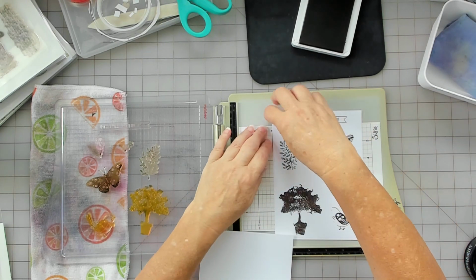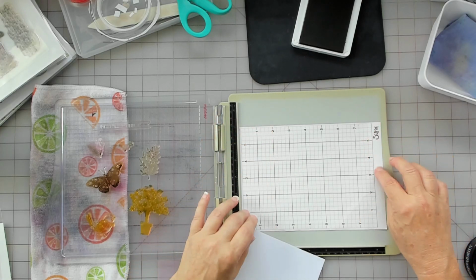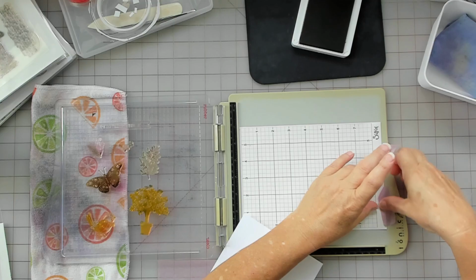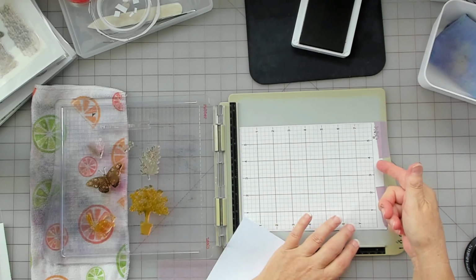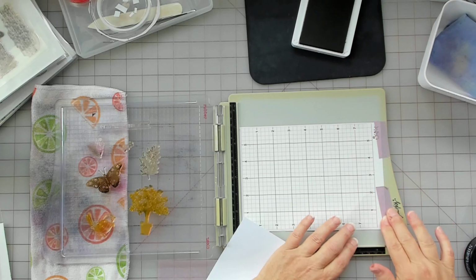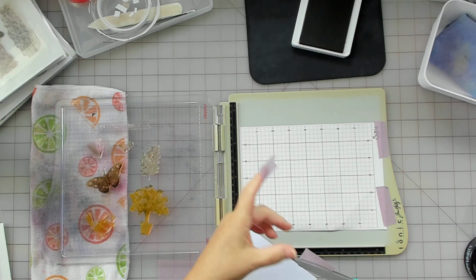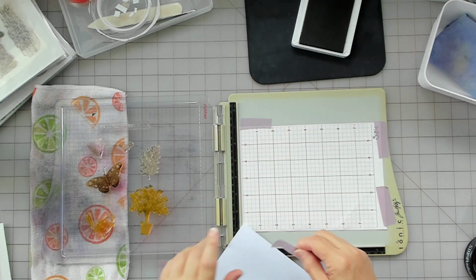Alright. So this is a sample sheet. Take that off. Might put some tape on there. You don't have to, but just till it gets stuck down, because this one end, there's no sticky under there so that you can pull it up. So I'm just going to put that down so it stays down. Just a little extra insurance, because I just flipped it over, so it's real tacky.